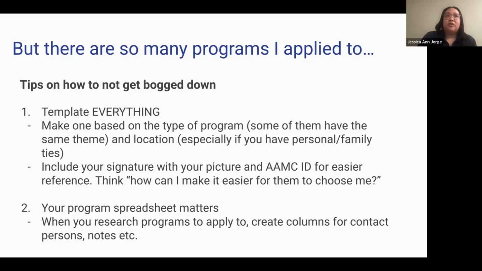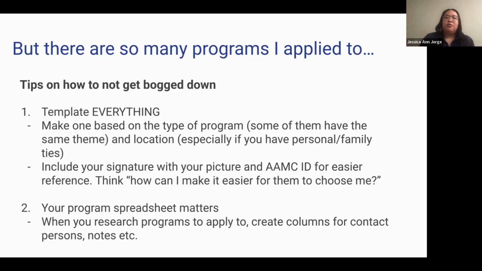I also included there for their quick reference, like I said, it's supposed to make them think really fast, like, oh, we should definitely choose this person to give them a second chance. Let's try to interview them. How can I make it easier for them to choose me? So you should put in all the details that they need to look you up: your AMC ID, or if you're in residency, CAS or whichever application program they use. Anything that can reference your profile, you should put in, including your photo.